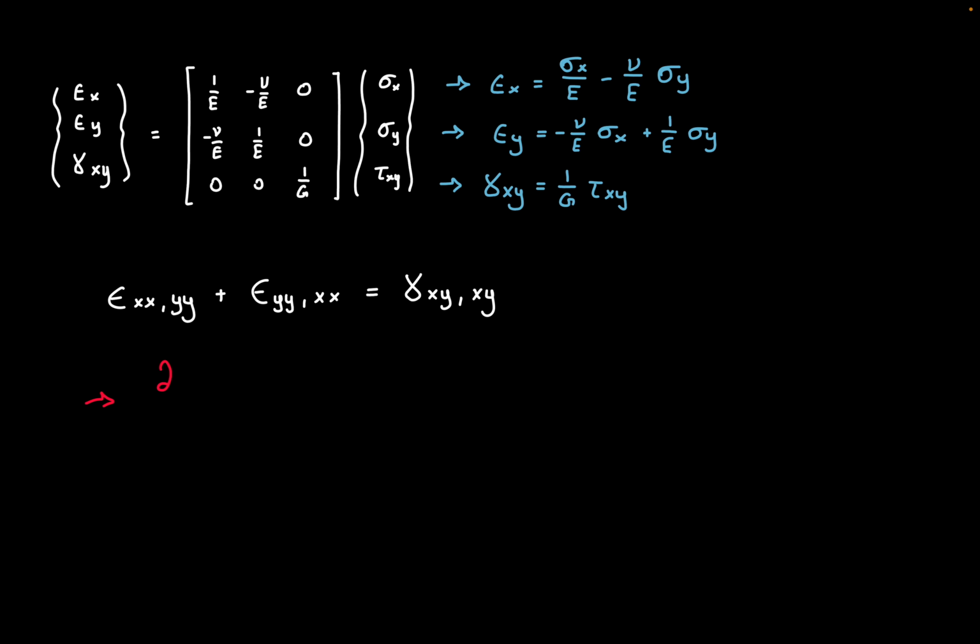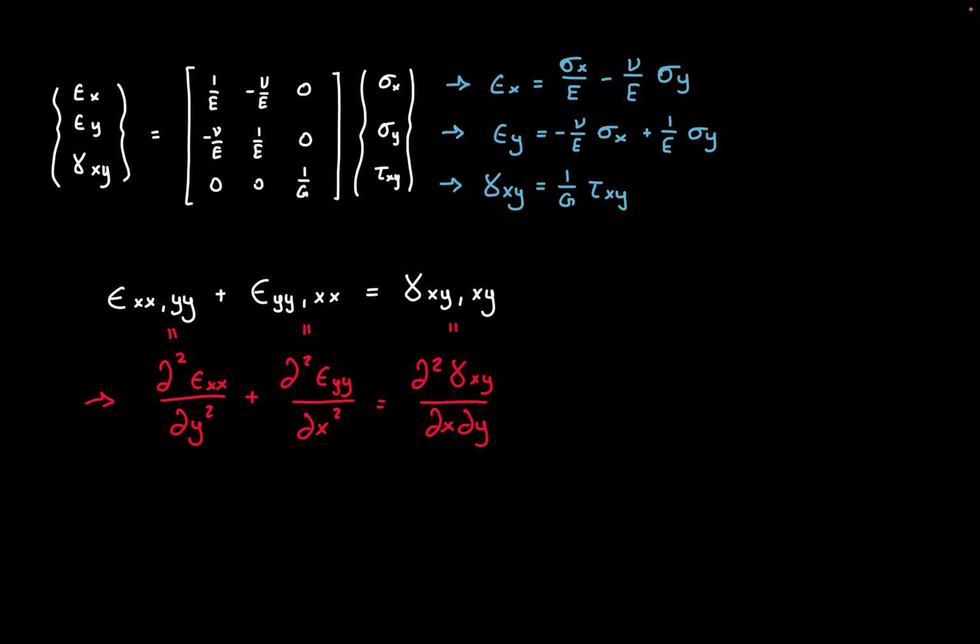This notation is essentially short for the double partial derivative of epsilon xx with respect to y squared. So essentially these two are equal. And then we'll add the double partial derivative of epsilon yy with respect to x squared. And then same thing, we'll have the double partial derivative of gamma xy with respect to x and y. So these are equal. It's just a shorthand, so you don't have to clutter up your page and write a whole bunch of partial derivative symbols all over the place. So that'll save us a little bit of time.